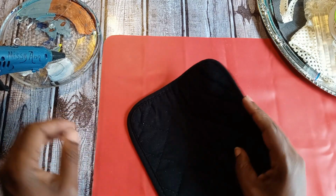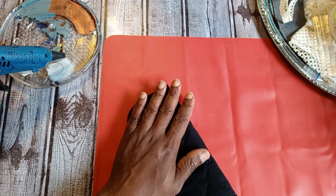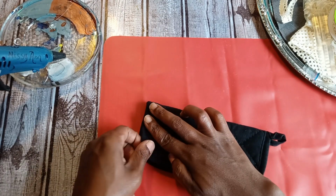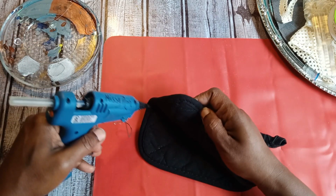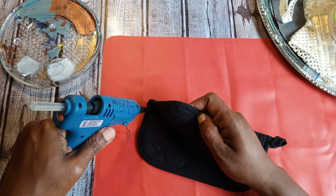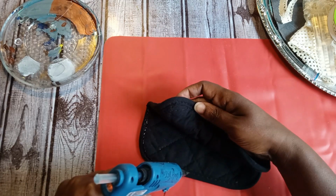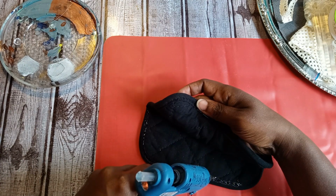What I'm going to do is go ahead and close this off so that we can begin working with it. Okay, so all I'm going to do is line this up to make sure that all sides meet. And you want to make sure that the glue goes towards the inside of that seam. Hope you can see that. Don't go all the way up. You can always go back and close it up a little bit more.